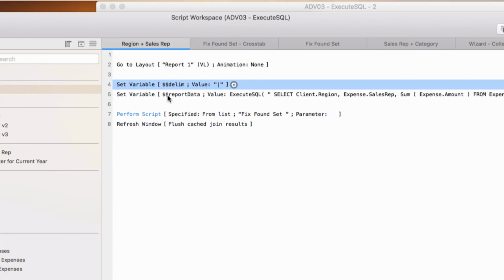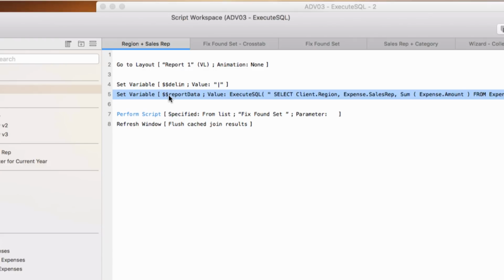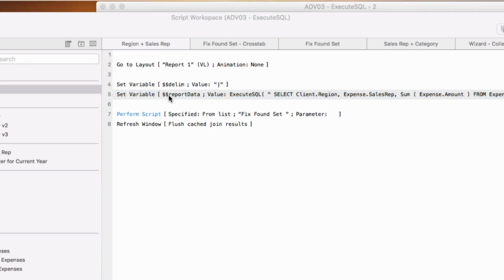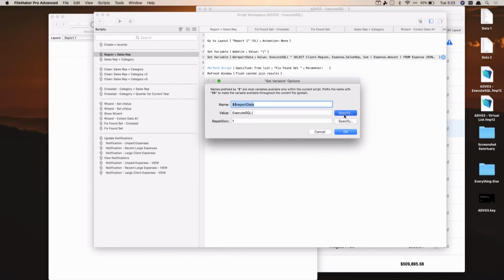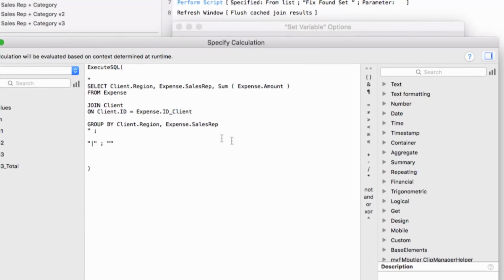And then I'm going to set a variable here. And in the first example, I showed a global field that I was using, so I could actually copy and paste something in. Generally speaking, my preference is to use variables because it's one less field I have to create. So I tend to use variables a lot for this kind of thing. And if we look at what that looks like, it's going to look a lot like that last one I wrote.